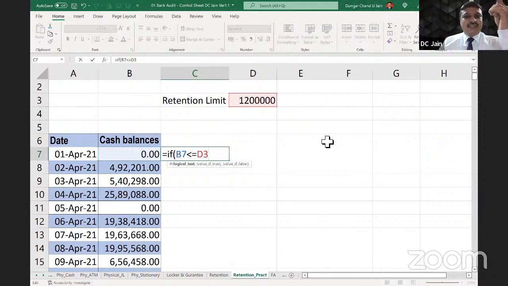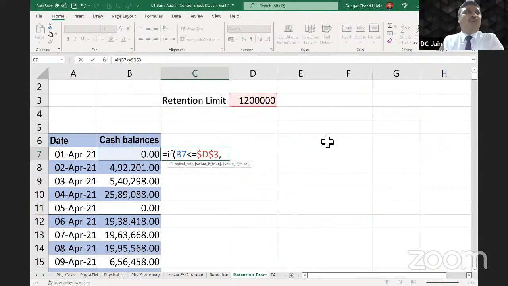First is D3, which means the moment I take it to the next cell, it will become D4. The next cell will become D5 and so on. Here I don't want this 12 lakhs to get changed because that is a constant. So I give $D$3. What if I click D$3? Then when you pull down, only the column will change, the row will not. Whereas $D3 will do the inverse of that. So you should know where to use what. In fact, in one of the other Excel files I have given that itself as an example, but for our use, mostly static references are needed. So in this case, I will fix $D$3 by using the F4 key, comma.